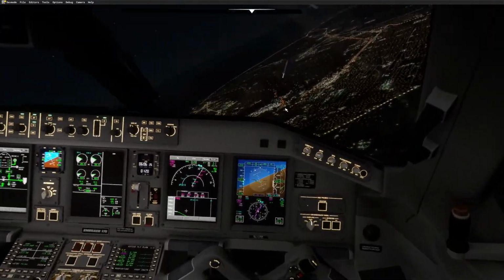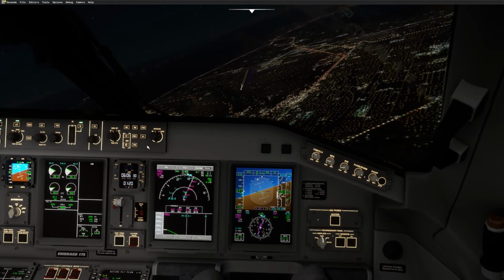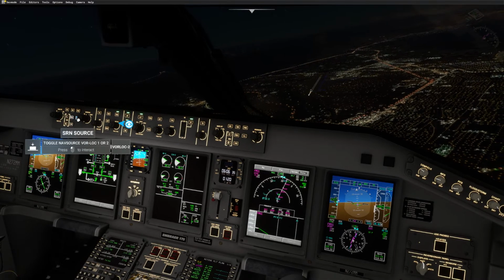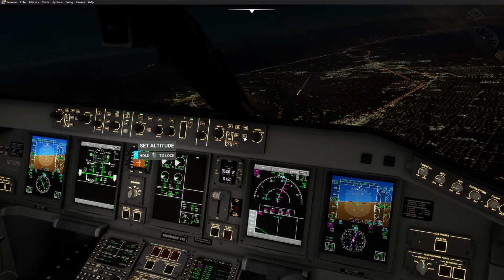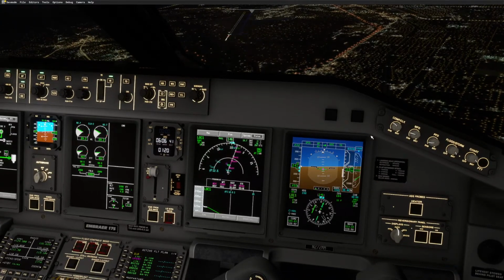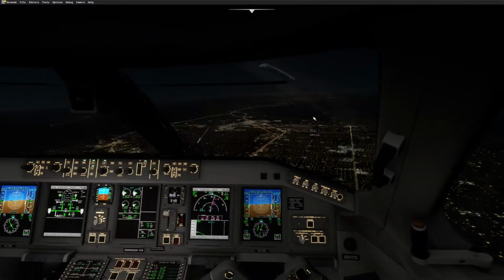Approach checklist is complete. And because we're on that, let's go to VLOG source 1. Actually, let's go for number 2. Alright, IVAT, UAT, sorry, is identified. Approach course 165. Very good.